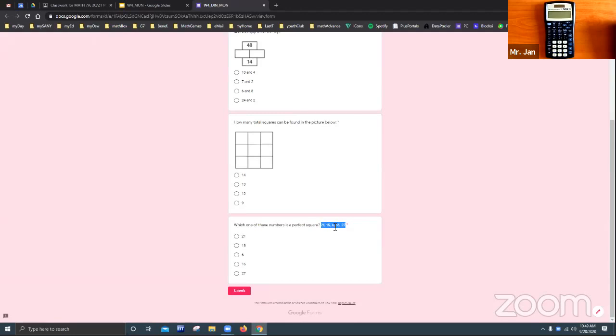Perfect square numbers are the numbers that you get when you multiply a number by itself. For 15, you cannot rewrite 15 as something times something where those numbers are the same. For example, 9 is a perfect square number, which is 3 times 3. So you're multiplying by itself. But there is no 9, so you need to think about other numbers. What number, if you multiply by itself, are you going to get one of these numbers?